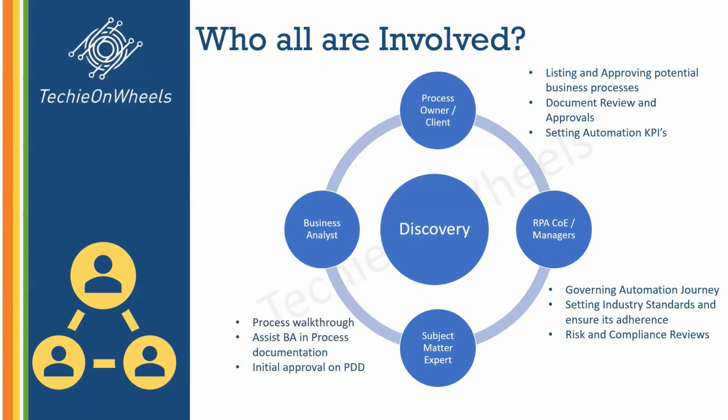Talking about the subject matter experts, they are the ones who have detailed knowledge of the process. So they help the team with the process walkthrough, and then they assist the BA in documenting the process which is being assessed, along with providing the initial approval once the PDD is complete. When talking about the PDD, the role of the business analyst comes in, where the business analyst takes a deep dive into understanding what the actual process looks like, and then documents it in the document known as PDD, which is the process design document, and then gets the sign off on that particular document so that we can move on to the next phase.